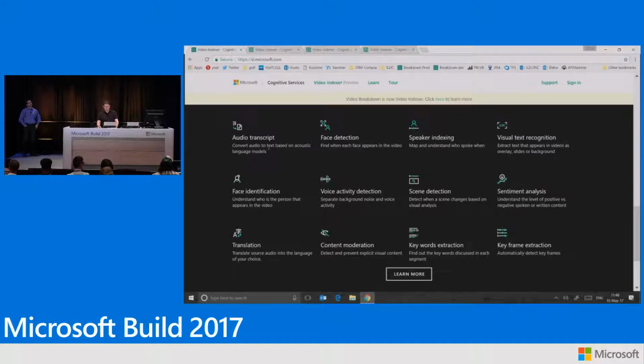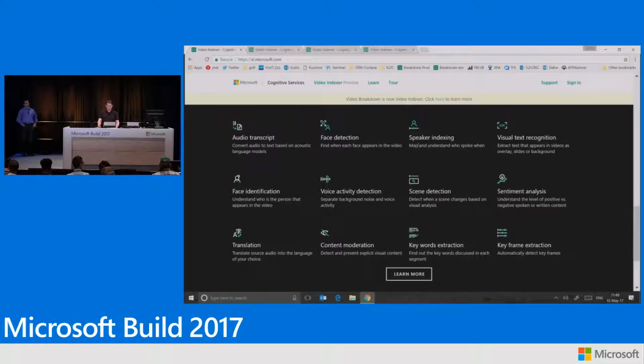We extract the transcript, we track faces and try to identify them. If they are not a celebrity or a person that was previously identified, we give the user the chance to teach the underlying models who that person is, so that on consecutive videos, you'll be able to identify them. We handle things like translation. If your video is in one source language, we support 9 different audio languages, and you want to translate that to another language, that's supported.